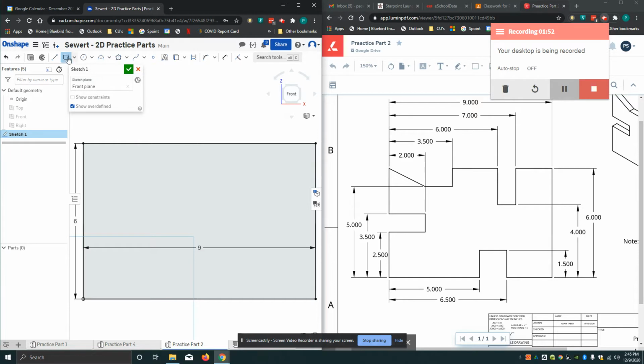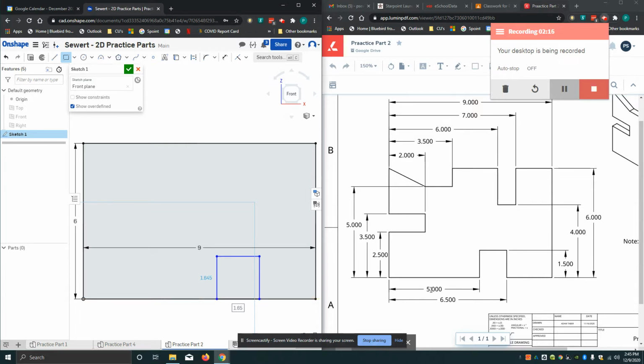So I'm going to use my rectangle tool again, and I'm going to get this piece cut out of this part over here. The way I do that is I start my rectangle tool, I put it on this line, and click and drag it up and out. And I know by looking, it wants my x-axis dimension.